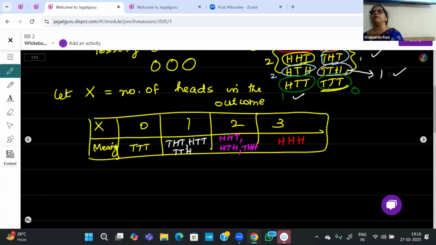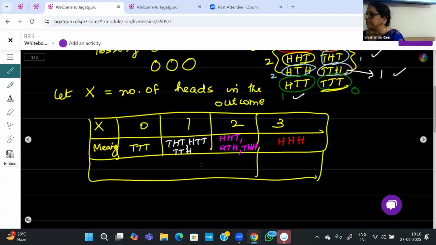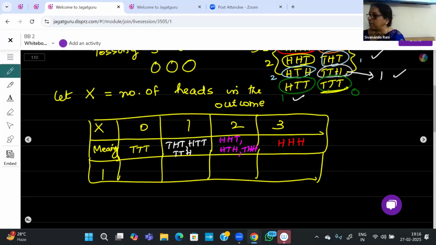And so it is a very huge advantage in many experiments where the number of outcomes is large. If the number of outcomes is large, what we can do is, by introducing a random variable, group the sample points in various groups, depending on the number that they get associated with. So the study of them becomes more elegant. So this is the advantage of introducing a random variable and then studying the distribution.